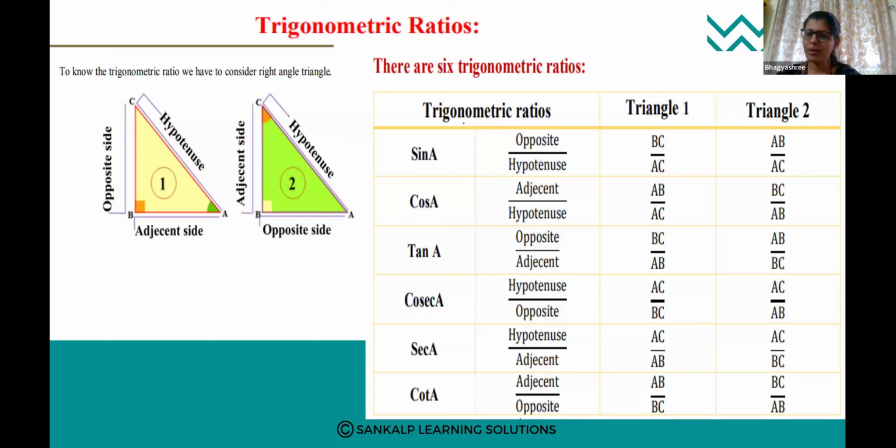In trigonometric ratios, the first one we call sin A, or you can take theta. If it is theta, I will call it sin theta. You can take it as sin theta. Or at point A, our angle theta is there, so here we have taken sin A. Both are correct. At point A the angle is there, that means we take sin A, or you can take sin theta. If we take sin theta, there is no confusion. Here theta is there, so here it is theta.